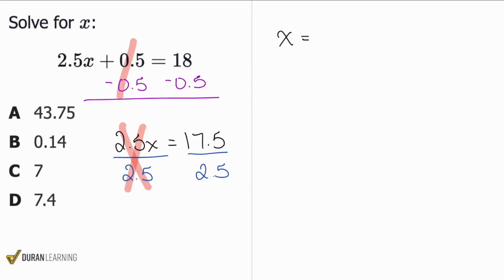Now, let me give you some advice when it comes to dealing with decimals. The easiest way to divide by a decimal is to not divide by a decimal at all. The trick is to move the decimal on the denominator, which is right over here. We're going to move that decimal to the right as many times as we need to until we have a whole number. Everybody, tell me right now, how many times do I need to move that decimal place to make a whole number? Just once, right? Just once. Take a look here. From here to there, that's just once.